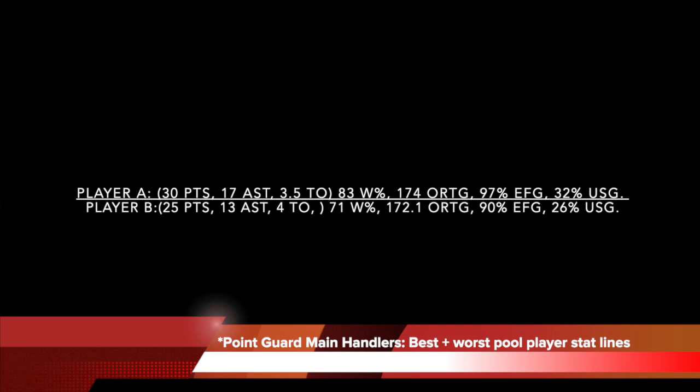So between player A and player B, now you understand you can even make it in with different playing styles, because player A was much more ball dominant. Player B literally wasn't. 26% for a point guard, for a combine point guard, is like he's moving the ball all the time. So you can make it in either way. Winning percentage, that's the minimum right there. ORTG, that's key. So that's what you've got to understand for point guards, main handlers, attackers.